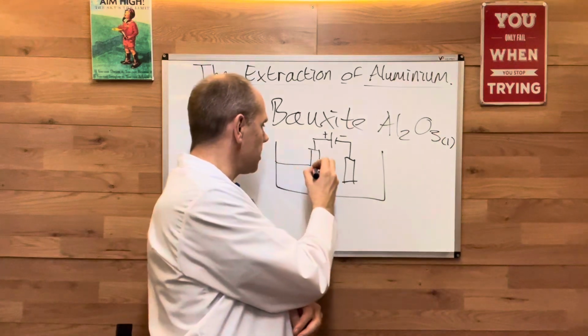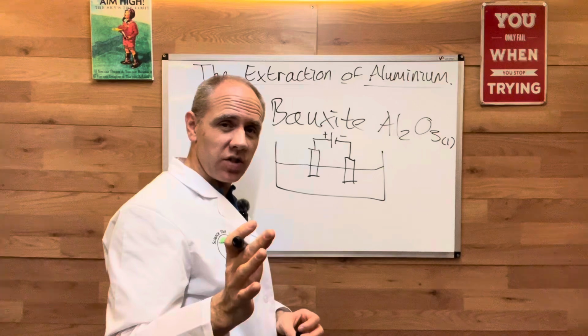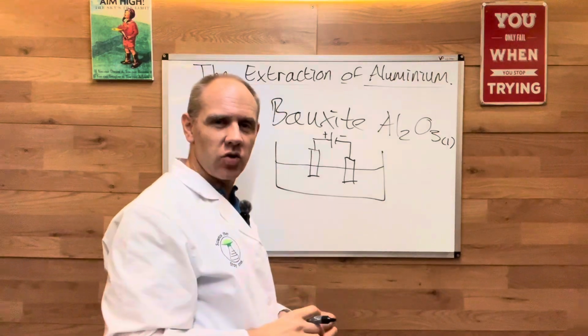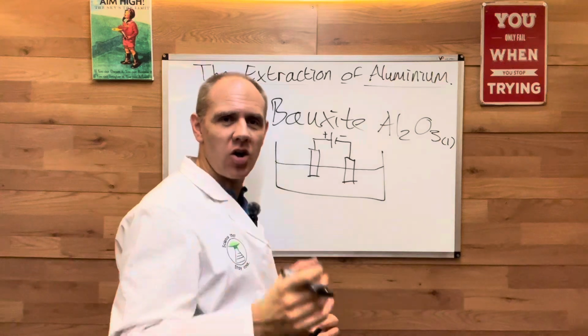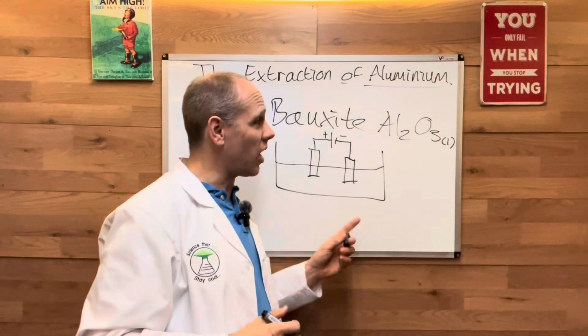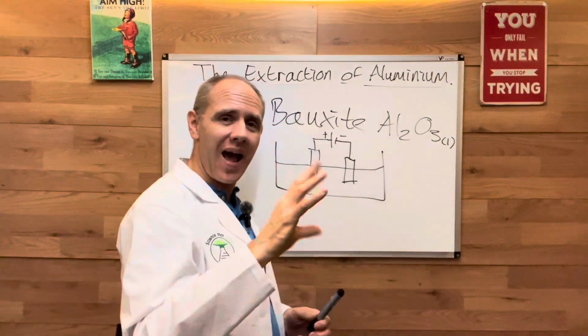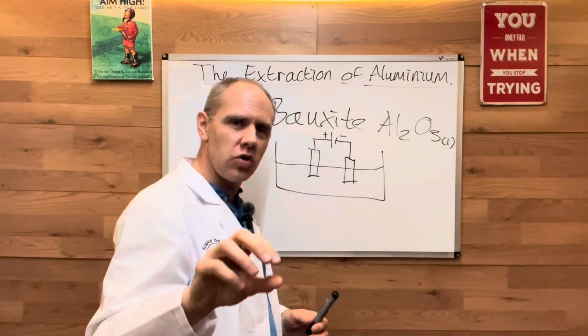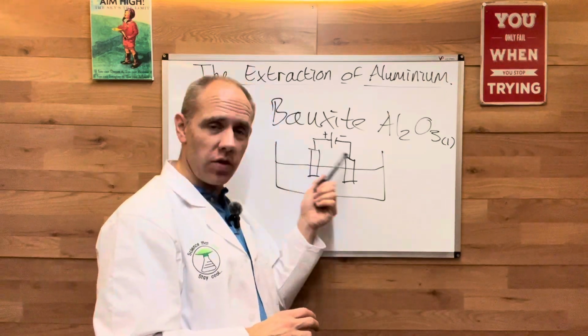In the molten aluminium oxide, we've also got to discuss something that I've not yet talked about, and that's cryolite. Melting this, because it's an ionic compound, is very, very difficult to do. In fact, it costs quite a lot of money and takes quite a lot of heat to get this to melt down. So you add something called cryolite to reduce the melting point. Once you've got it molten, you can then put a current through this.